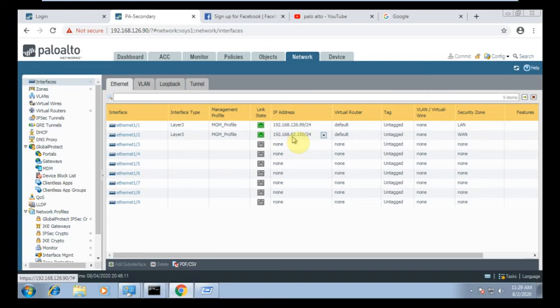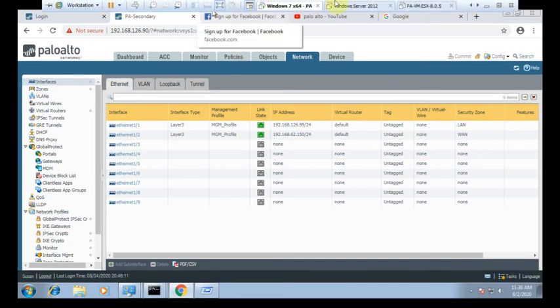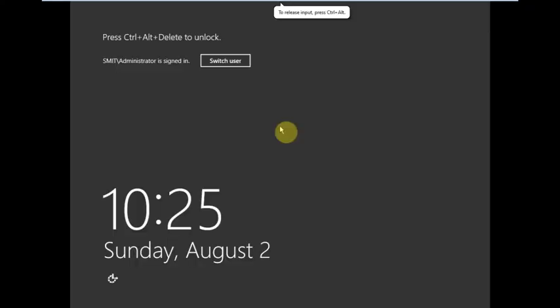Okay, so now this is my management IP, 192.168.90, and the interface IP is 99/24. And this is my AD server, which I have already configured.